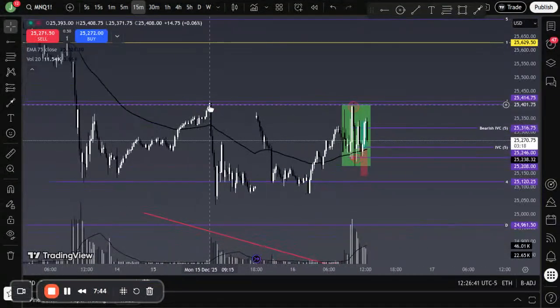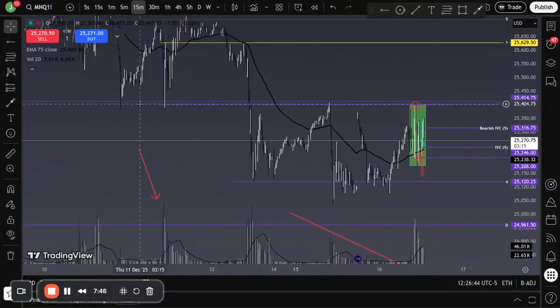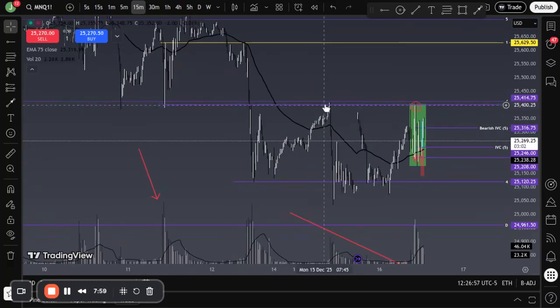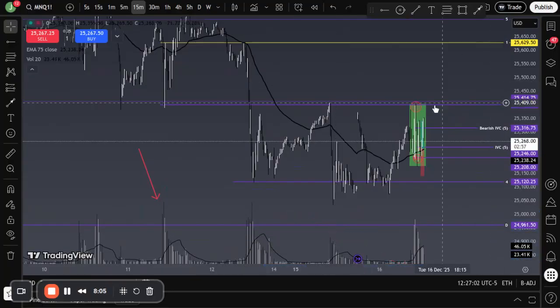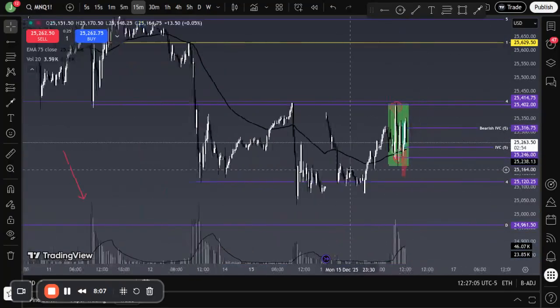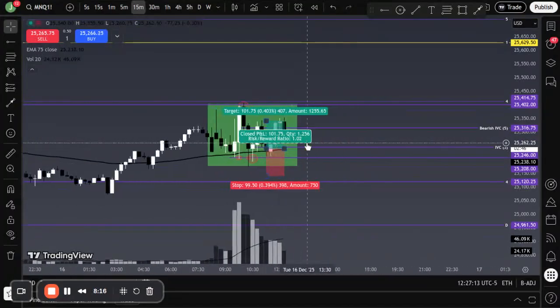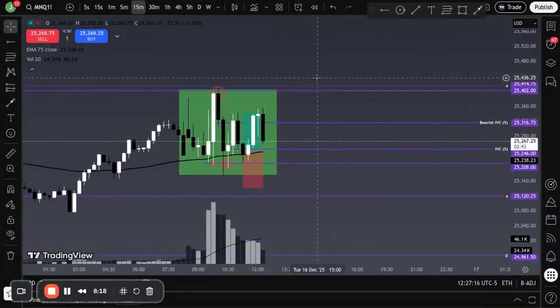And it's not the first time we've rejected from that level. This is our reference point right now for the buyers. The buyers want to reference this level to test the strength of the sellers. And every time we get here, this first time we retraced into it, we made a lower low. We retraced into it again here, and the market is still moving, but we can possibly make a lower low. So if I'm short in a ranging market, obviously I want to be getting in at the high. If I'm long, I want to be getting in at the bottom.